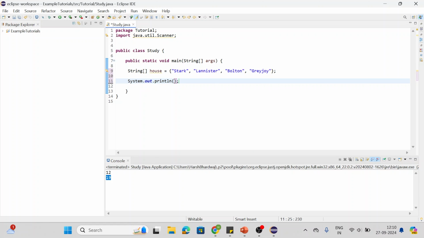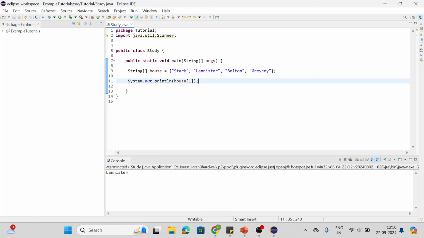Now again similarly I'll do for this one also. For example, if I want to print, let's say Lannisters, okay. So what I'll do is the name of the array and inside the brackets I'll mention the index. Now tell me guys, what is the index of Lannister over here? I believe you guys have said 1. So Stark is 0, 1, 2 and 3. It goes like that. But the actual size is 4. Just keep in mind that. Alright. So I'll write 1 if I want to print the Lannisters. I'll save it and I'll run it. So as you can see, Lannister is being printed. So this is how you can access the elements of an array. So this was a complete basic example.